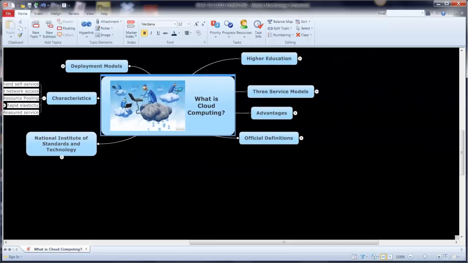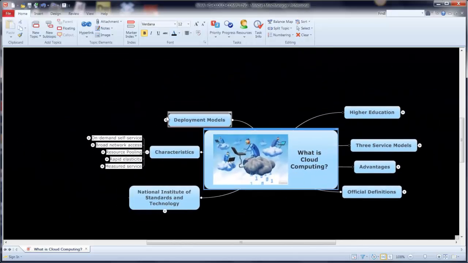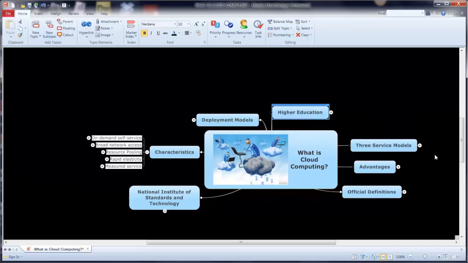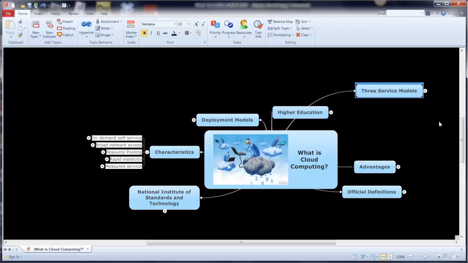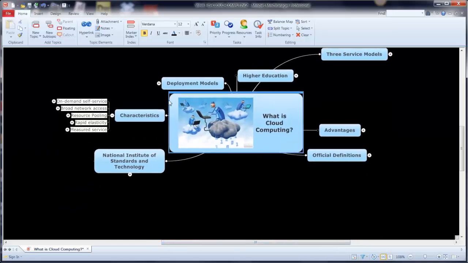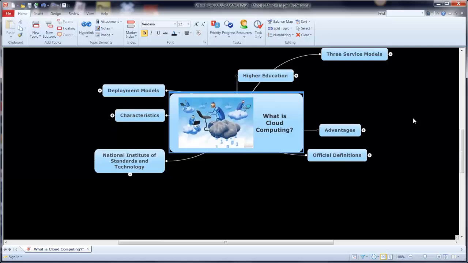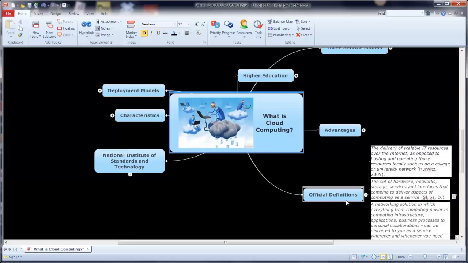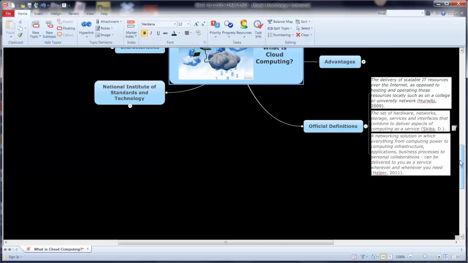As you can see, I can move this around as much as I want. I can move the objects around as much as I want. I can more or less design as I go. And I find it a very, very useful tool to do thinking, to do concept thinking. I have information under each one of these that I have typed in. Different organizations and different groups of people define cloud computing in different manners, depending on how it affects them.